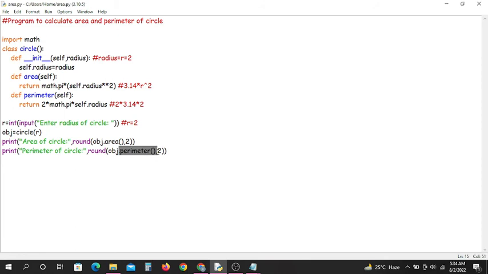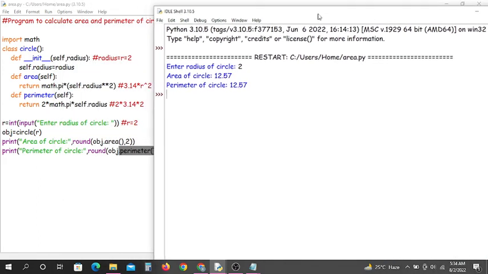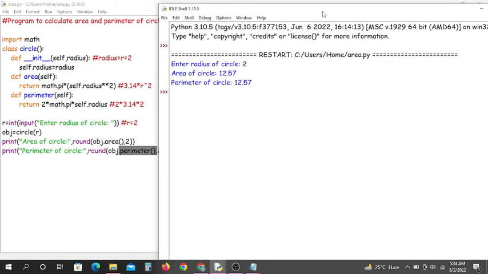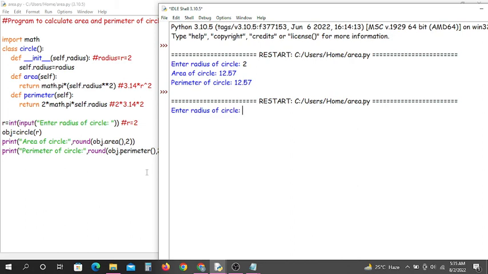Once we execute the program to check the output, as you can see here, first of all, it is asking us to enter the radius of circle. Whenever the radius of circle is entered, it is showing some value, and you can see after the decimal point you have only two values. Now, if we execute the same program again by giving some other value, again it is displaying the output where we have two values after the decimal point.